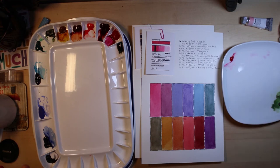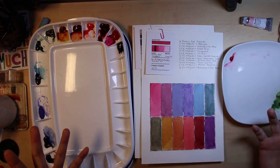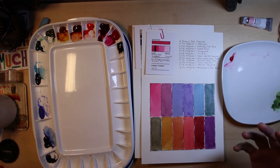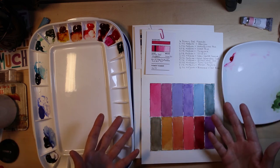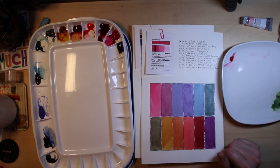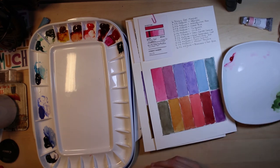What should I mix if I want this color? Or what can I expect if I take these three colors and I want to do a spontaneous landscape painting and just throw in these colors? What happens? And I can look at the mix and get some kind of idea what's going to happen. And that's fun anyway.